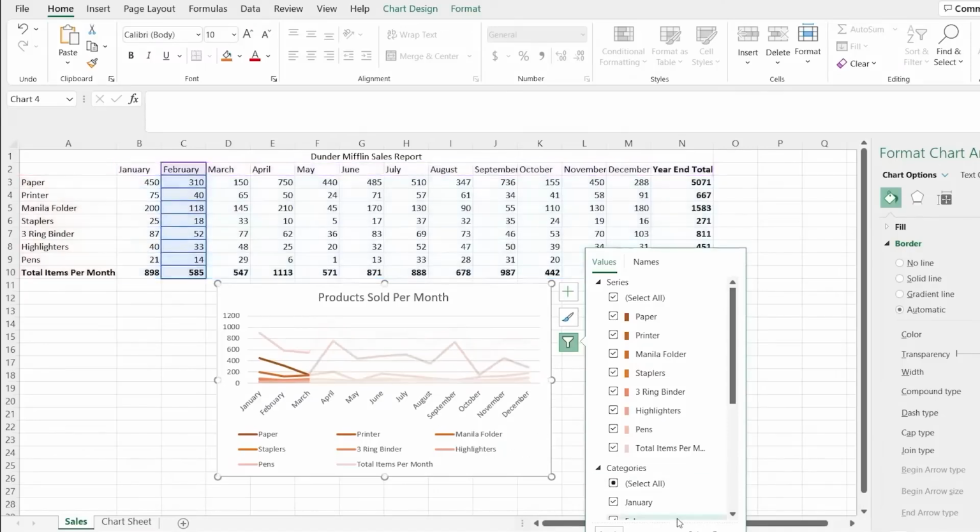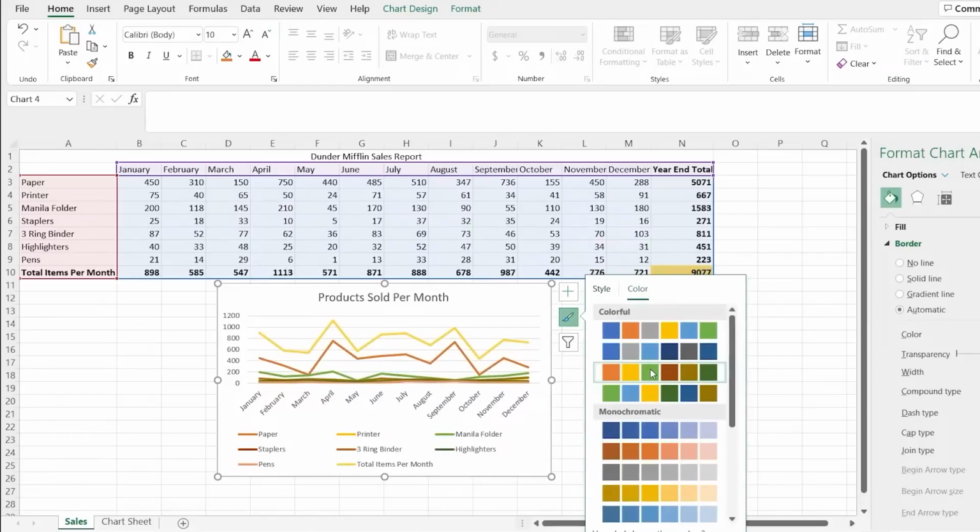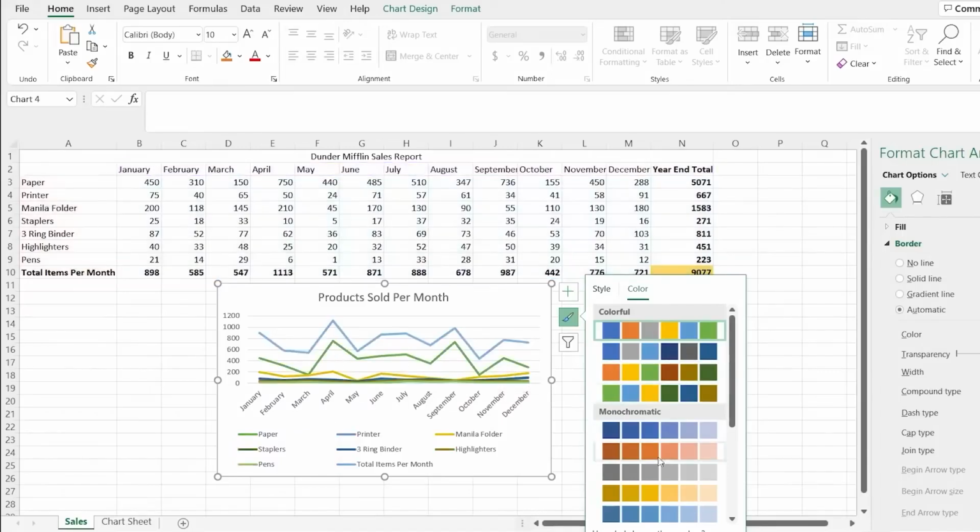We wouldn't want that. Let's go back to this color. When you have it like in some of these colors, at least it distinguishes them, so you can see what you're working with. But when you have these monochromatic options, sometimes they're just impossible to distinguish. So be sure to choose the right colors so that if somebody who's never seen this data before looks at it, they can easily distinguish the product and the month that you are looking at.